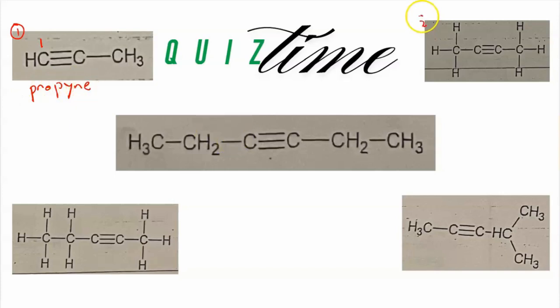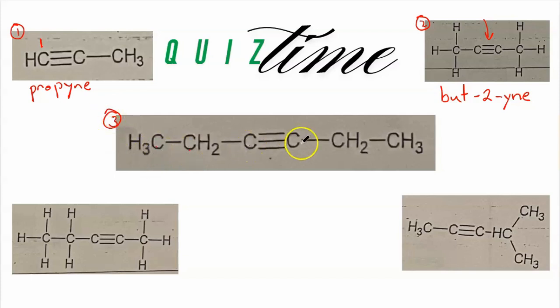All right, what about this one? This one we have 4 carbons. So there's a possibility for different situations here. So we have to say where that triple bond is in this situation. And it looks like the triple bond's going to be on the 2nd carbon. It doesn't matter which direction you start counting from, it's on the 2nd carbon. So this one is going to be called but-2-yne.